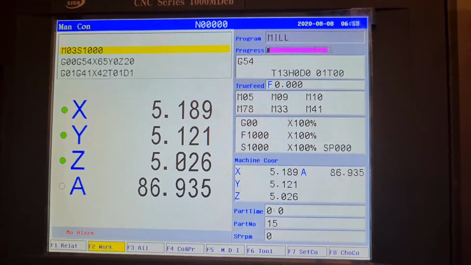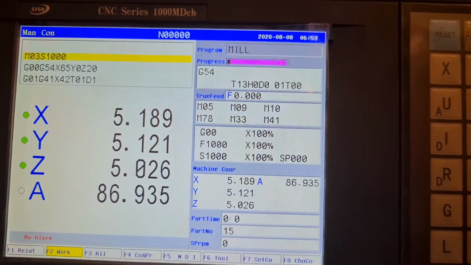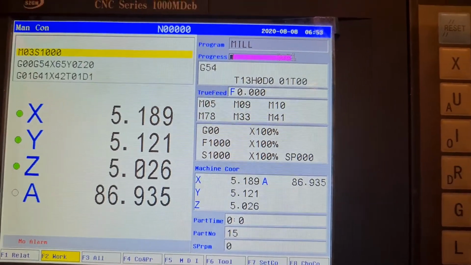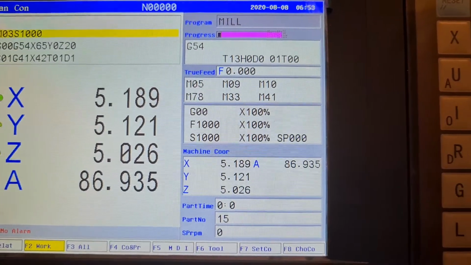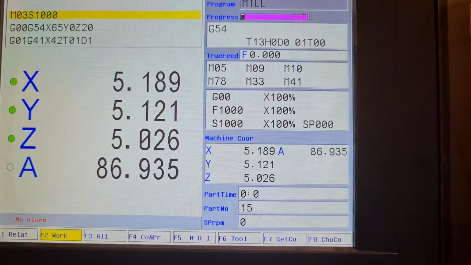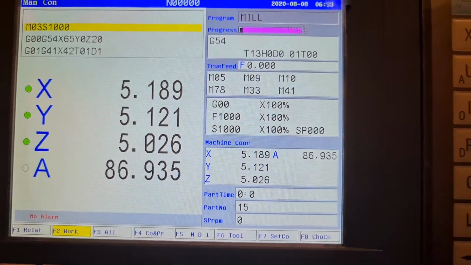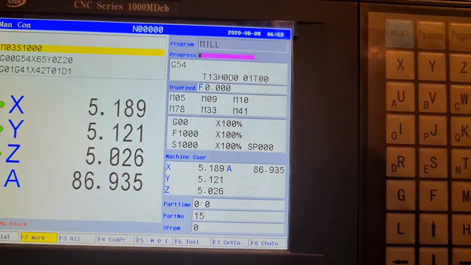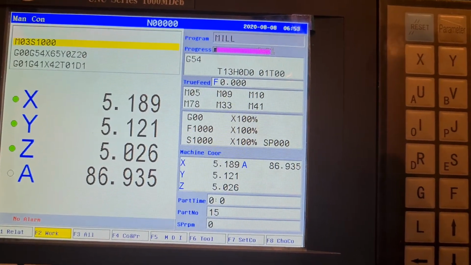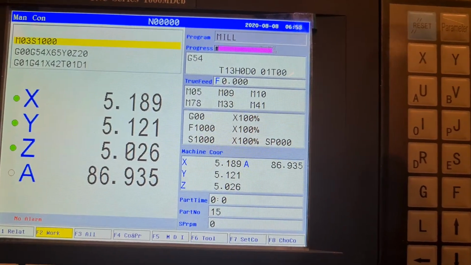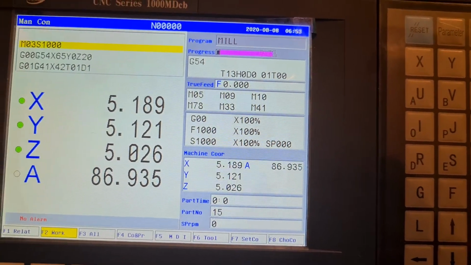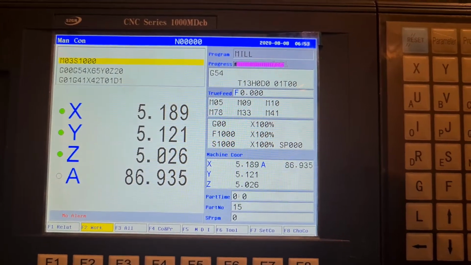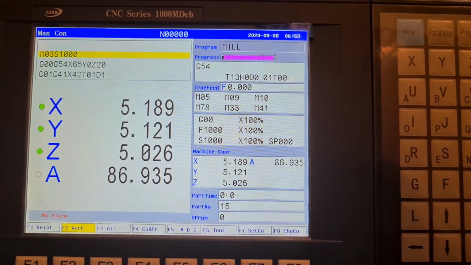And that's the difference between an absolute and an incremental system. If that had been an incremental encoder on the motor, it'd still be showing 0, because the control wouldn't know anything about those motors being turned. If they were connected to the machine, it'd be like moving one of the axes, shoving the table one direction or another, or let's say Z axis dropped in the night. When you turn the control on, it wouldn't know that had happened.